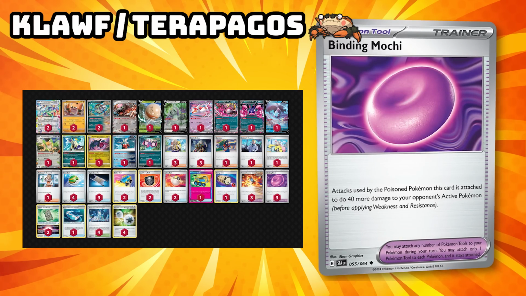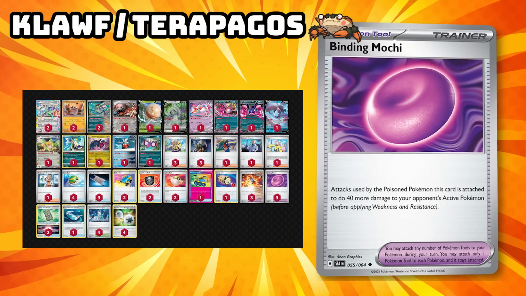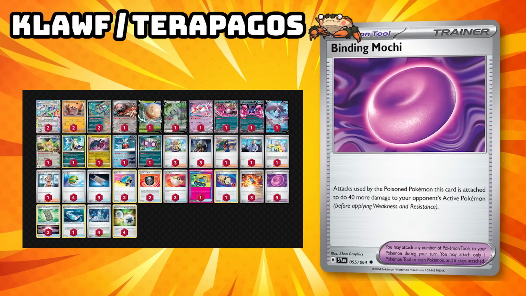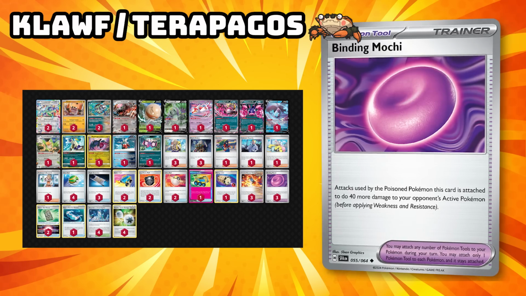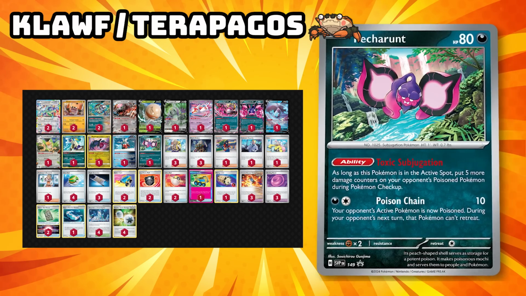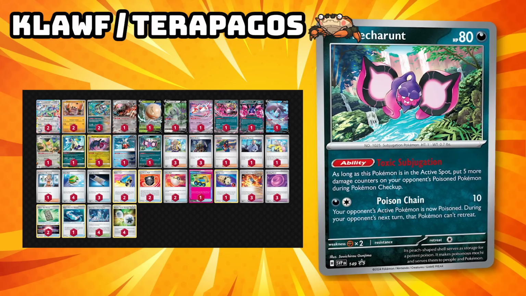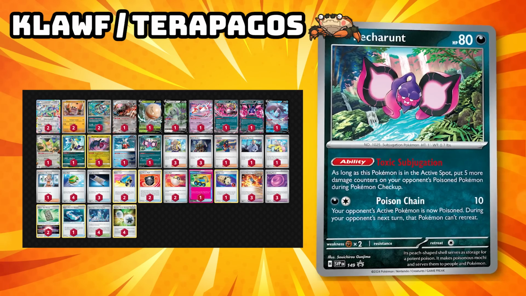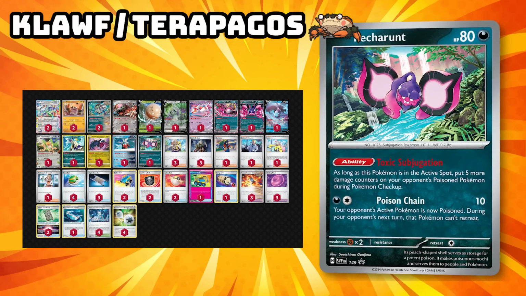And of course, we have the Binding Mochi tool card here as well. I know people in the comments hate when I mispronounce cards. Sometimes I call it Binding Mochi, but yes, Binding Mochi to increase the damage done by our Pokemon which are poisoned, which again is easy to do because we got Brute Bonnet here to poison our own Pokemon when we want. This can also be a little bit of a scary deck because that Pekkarunt with the Toxic Subjugation, if you have Brute Bonnet plus this Pekkarunt plus Radiant Hisuian Sneasler down on turn 0, you could potentially get some donks against low HP Pokemon like Charmander or Duskull or what have you.